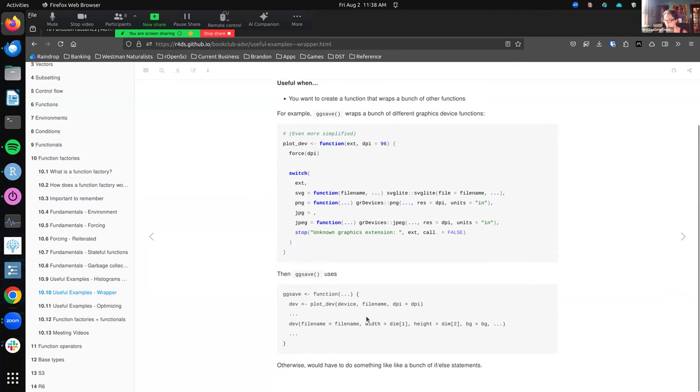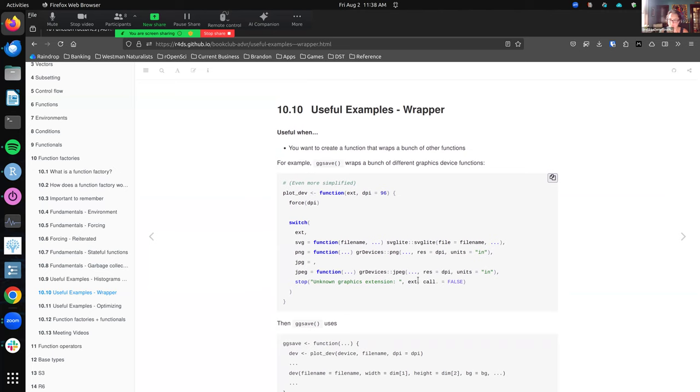I did look up the ggsave function itself. Taking out all the intermediate stuff, this is pretty much how it works: they create the device function with the plot dev function factory creator, and then they use it near the end. So they make everything a little bit more streamlined and systematic. I think you could do this without function factories, but you'd be doing a lot of if-else statements. Thinking back to some of my own code and projects, I'm sure I could have used a function factory much more elegantly than a giant if-else. So it probably makes troubleshooting a little bit easier too. And I always like code where you can see exactly what's happening all in one place.